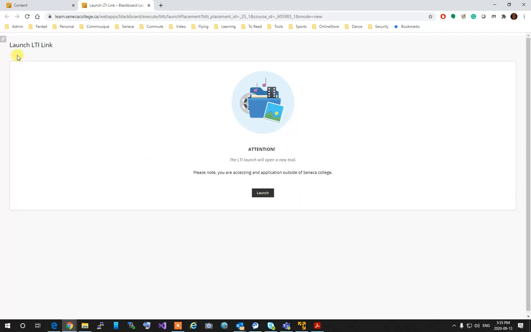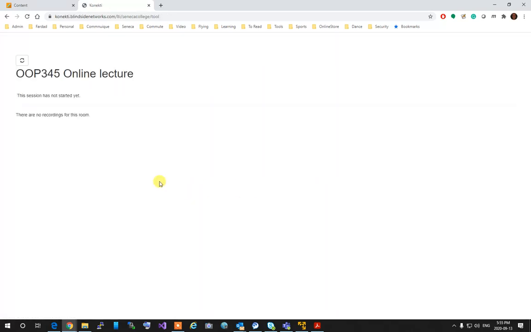If that's the case, you can just click on that one and you can get into BigBlueButton. As soon as you do that, it's going to launch an LTI link, and you click on the launch button, and it will try to get into the lecture. Your professor may have not started the session before you, or you're a little early. If that's the case, just click on the refresh button until you see the join session message on the screen. So we click one more time. There we go. Join session comes up, which means now we can log in.